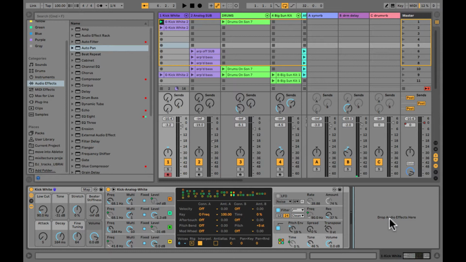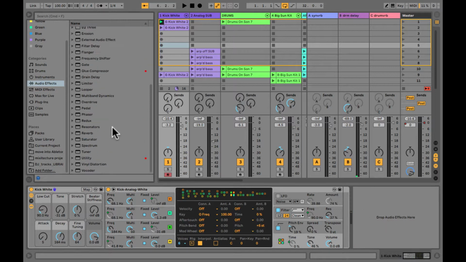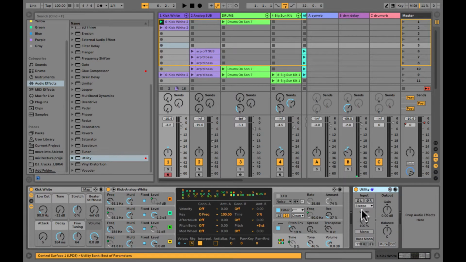So what are we going to put in a channel strip? Do you want to look at the analog one again? I don't think so. I want to keep going. Let's copy what we had. So the very first thing up top was an input gain knob. So let's drop a utility plugin, and I'm even going to name this gain because we need a way to get our hands on some more volume.